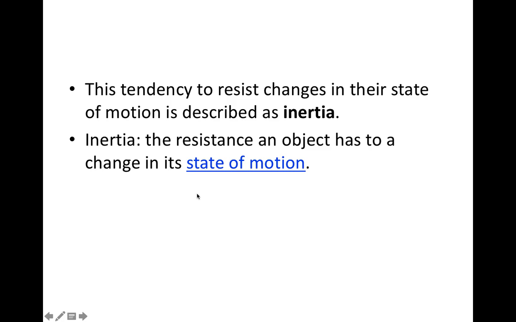One of the ways to think about inertia is a grocery cart full of groceries. If you're moving a cart full of groceries, it's really hard to get it to start moving. But once it's moving, it's really hard to get it to stop moving. So something with a lot of mass wants to resist a change in its state of motion. If it's standing still, it's going to want to stay standing still. If it's moving, then it's going to want to keep moving. And imagine an unfilled grocery cart. A lighter object is easier to start moving and easier to stop moving. So inertia is directly related to mass.